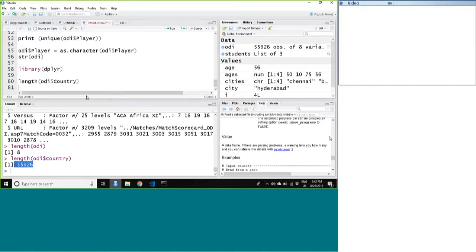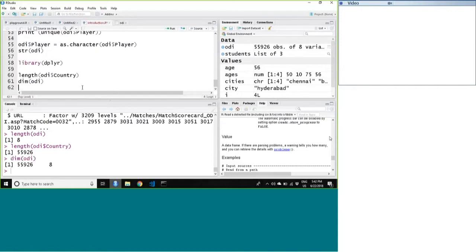When you are dealing with a data frame, ideally you should use the dim function and directly give ODI. Otherwise, it will just give the number of columns alone. It acts internally like a list, and it contains 8 elements, and then every element in the list contains 5,926. So whenever you are using a data frame, use the dim function. Whenever you want to look at the number of elements, ideally pinpoint to that particular column, or point it to a vector. But length is supposed to give you the number of elements in a vector.